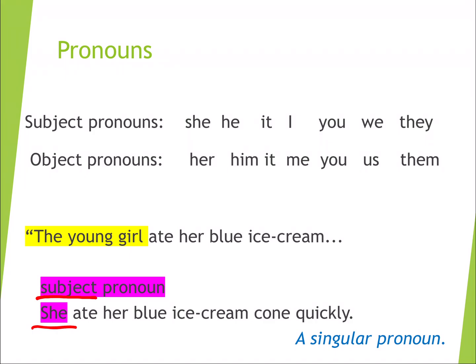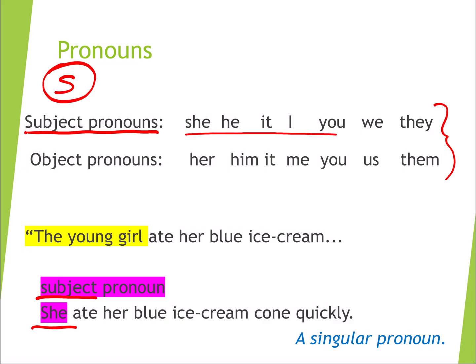Let's take a look at the top. What's the difference between subject pronouns and object pronouns? So when we're talking about the subject of a sentence, we're looking at subject pronouns. So who is the sentence about? The subjects are the ones that are being described or doing the action. And here's an example of the different subject pronouns. Okay, object pronouns, more on that later.